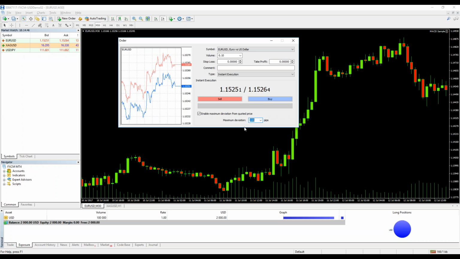Okay, another reason why you might get an off-quote error is if you are using an EA, an expert advisor, a robot. And it can occur also when you're modifying orders during hours that the market is not open. Okay, so the market is closed and your EA is maybe trying to execute trades, or you yourself are trying to execute trades. It'll give you an off quote error because the market is not open. Okay, so that's another very important thing to remember.